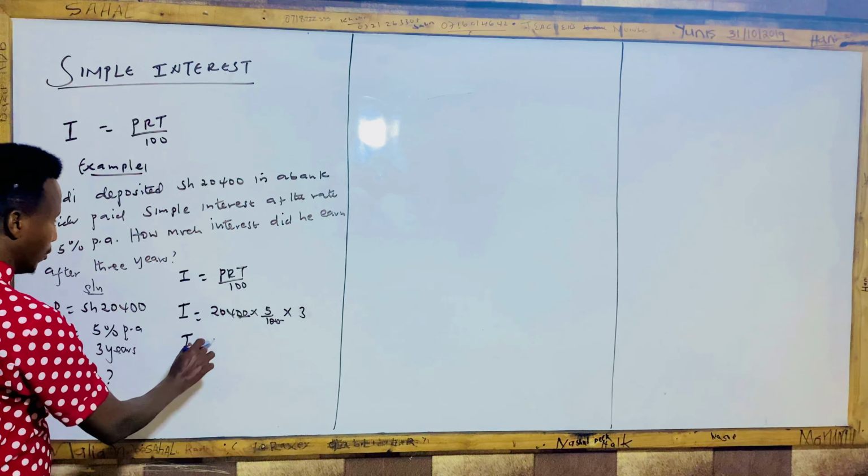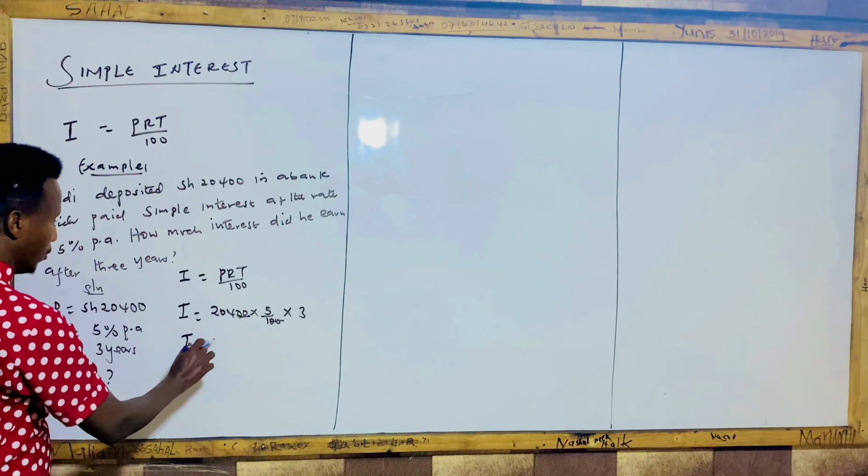In our local schools, we have teachers that just plug values into the formula. That's not the case. You must know how to make a certain quantity the subject of the formula. In this situation, you're looking for P. Write the formula: interest I is equal to PRT over 100. Our target is to make P the subject of the formula. This is very helpful, my friend, in primary, and then in high school it won't disturb you.